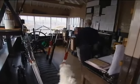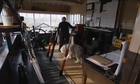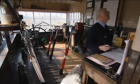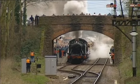When trains were late, the pressure was very much on the lonely signalman. The railway is divided into sections controlled by signal boxes, and quite often there would be a train at every signal in every section. And the numbers which were carried in the 1950s, following the development of holidays after the war, just brought the railway to almost crisis point on Saturdays.